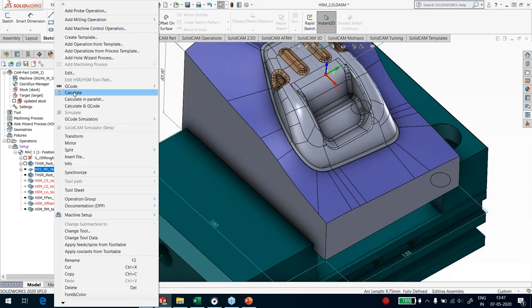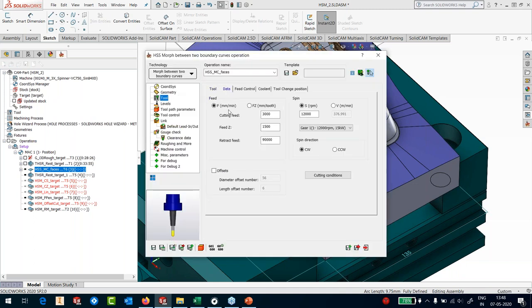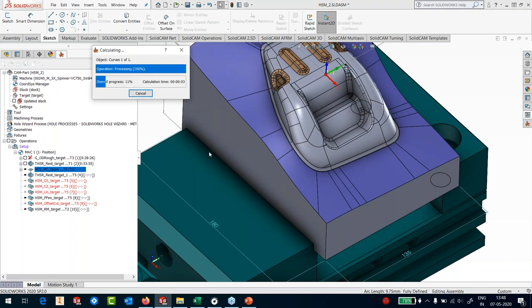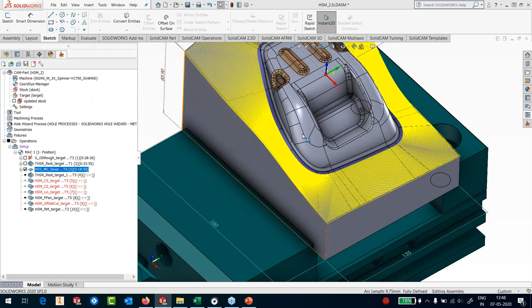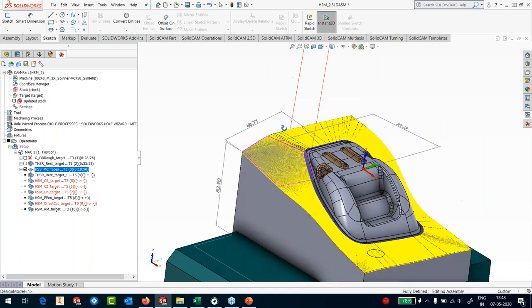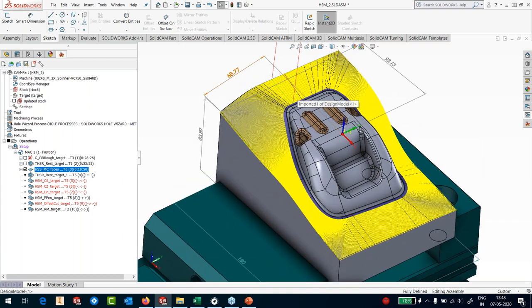So I have the HSS here. I'll run the calculation. It's telling me that I've got a pretty high retract feed, which my machine doesn't support. So let me check that. Yeah, change it to 10,000, save it, and let's calculate this operation. This would take approximately 20 seconds, so roughly. Okay, that's it. So I've got a pretty nice toolpath here that's going around the part, and we are finishing the outside parting surfaces with this toolpath. Absolutely no retracts. There is one engagement and one retract, one entry and one retract.